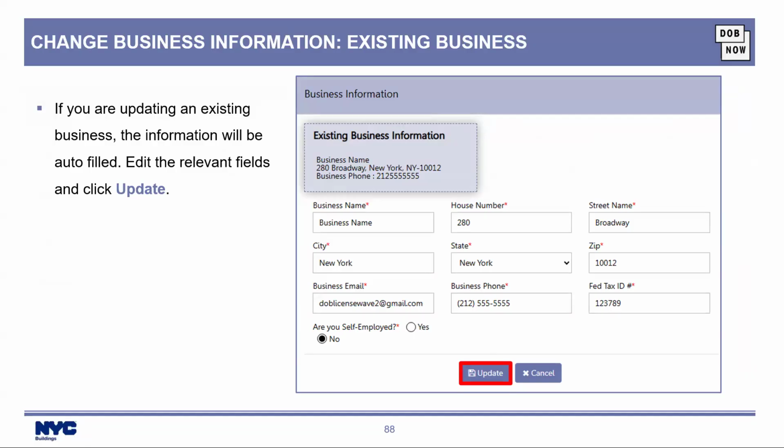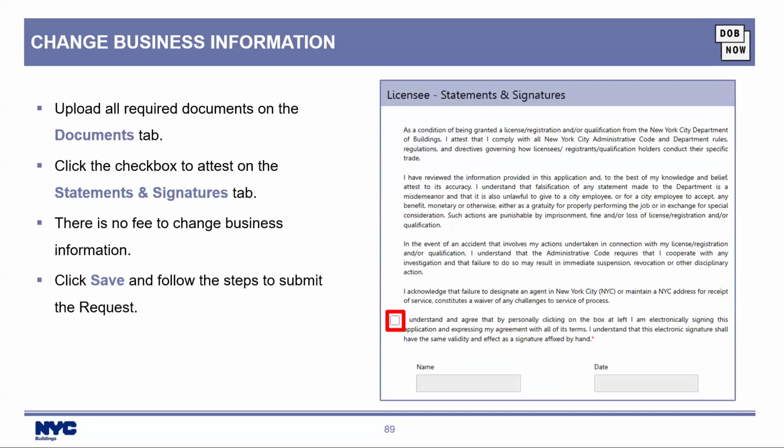If you're updating an existing business, the information will be automatically filled in, and you can edit the relevant fields and click on Update. From there, you can upload all required documents from the Documents tab. Then you'll proceed down to the Statements and Signatures tab, where you'll click the checkboxes to provide your signatures and attestations.